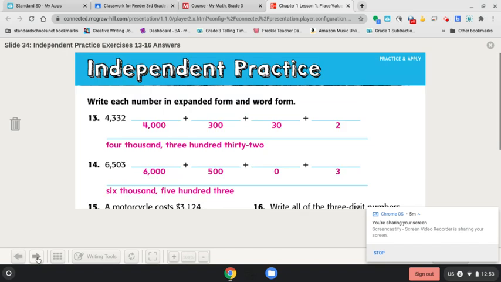And then look at your answers. So, to write an expanded form, how many thousands do we have? 4,000. How many hundreds? 3. So there's the 300. How many tens? 3. 3 tens is 30 plus 2 ones. So to write your number, it's 4,000. Don't forget the comma after the 1,000. 332. Between the 30 and the 2, there's a hyphen for these numbers.